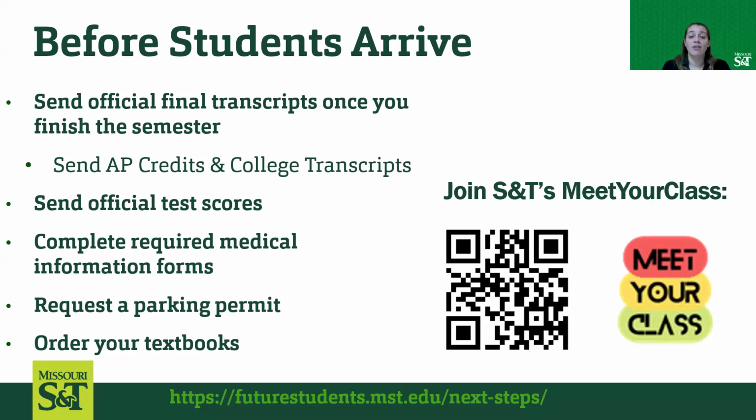If they would like to also have textbooks, they can order their textbooks through a bookstore. The bookstore can look at your schedule and pull all of the books that you need. But if you'd rather do it through like Amazon or Rent or anything like that, you can look at your Canvas. And once you are enrolled in classes and get all that login information, which would happen after advising and registration, all of that course material that's needed will be listed for the student in their Canvas account.